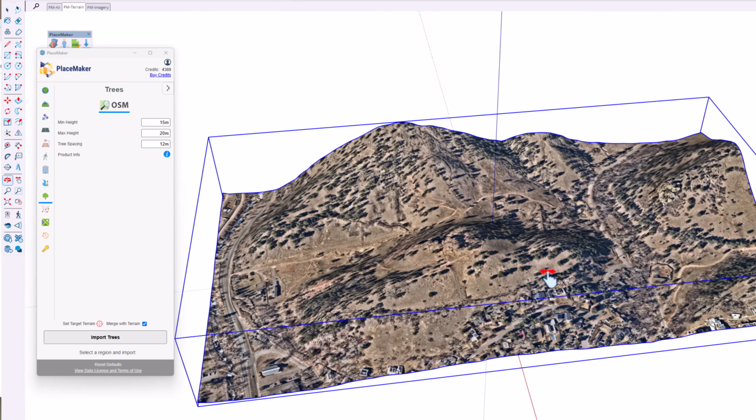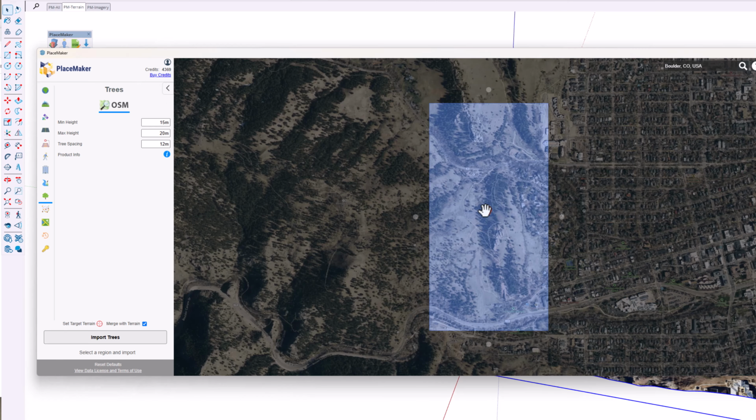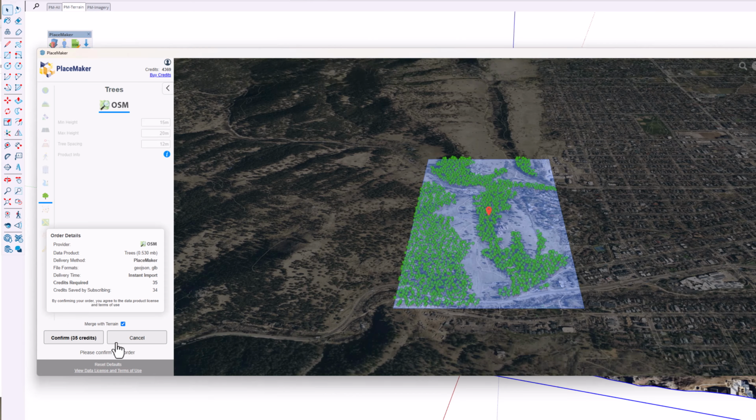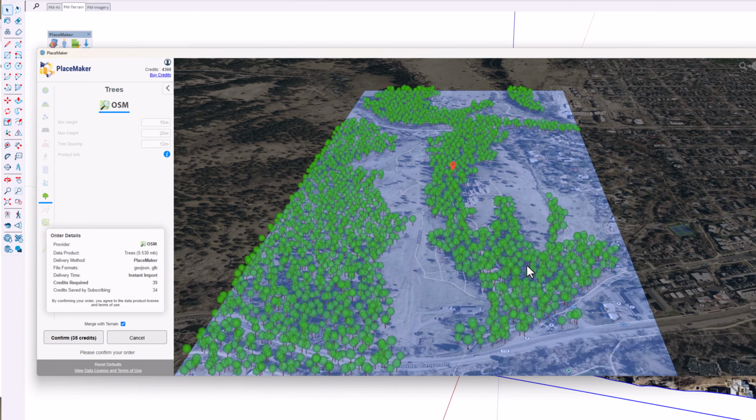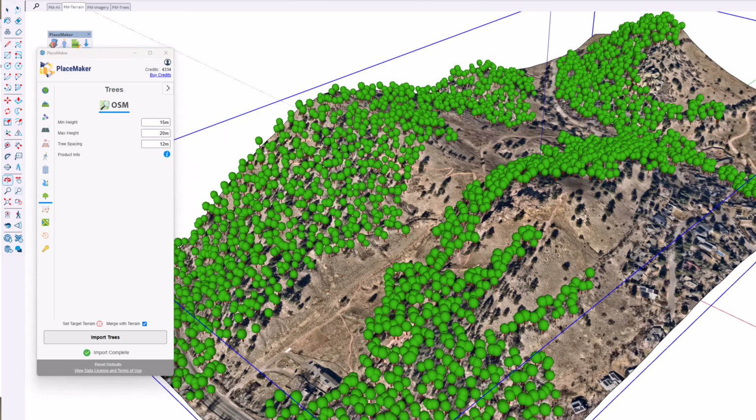And the next thing I'm going to do is add these other features onto here. So I'm actually going to go down here and select trees, open this, and this is already set. I'm going to go back. This is set as the terrain, so this will merge with terrain. I can uncheck that, but I want it to merge with terrain. So I'm going to click import trees here, and it's going to show me a preview. Now, tree data is growing. It's not complete yet. It's what's available. That's pretty good. I'm going to say yes, confirm that, and that will actually put all the trees on the terrain. You can see it like that right there.